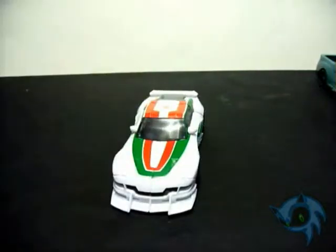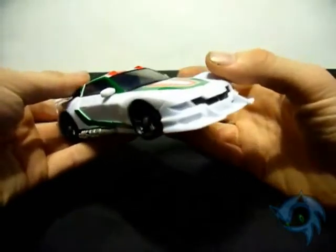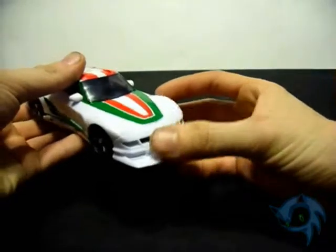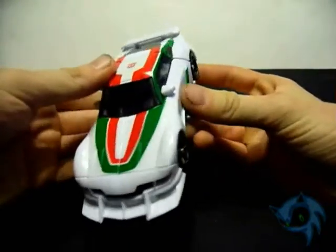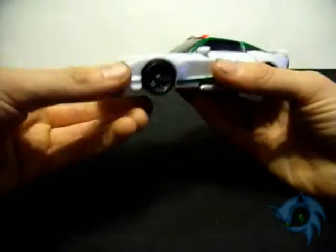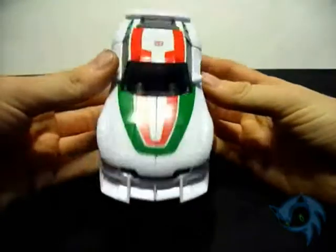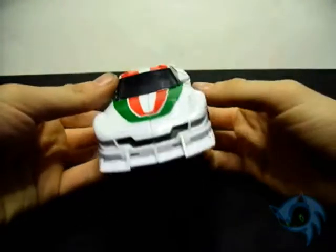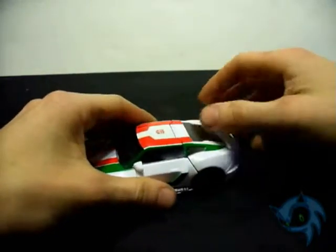So, it's an amazing vehicle, nonetheless. I actually like this. It's definitely a Generation 1 counterpart, indeed. But if you notice, it's nothing more than just a repainted version with a different front bumper than Trax. That's right, Revealed the Shield Trax. It's just the same vehicle, with a few differences, being the fact that the bumper has changed to give it more of a Generation 1 appealing feel to Wheeljack. And of course, this is my very first Wheeljack figure, like, ever. I've never had a Wheeljack Transformer figure until now. So, let's just go ahead and get him into his vehicle mode.